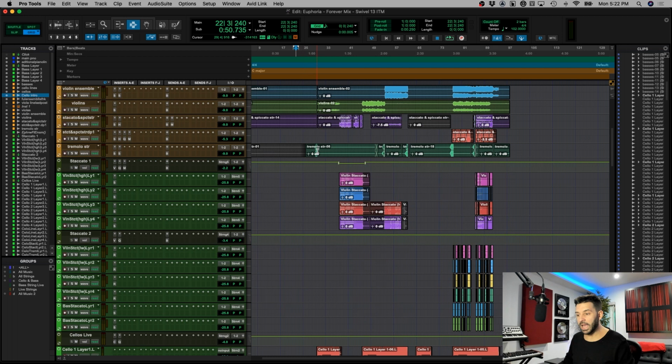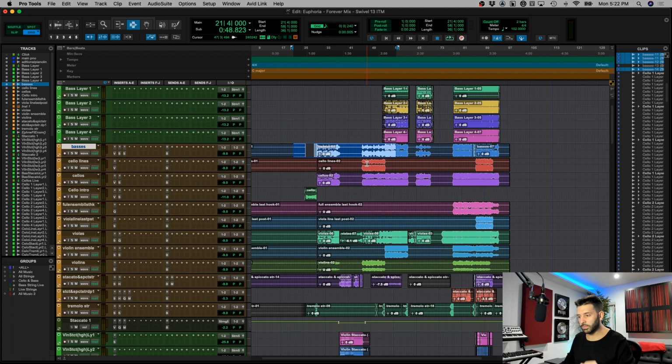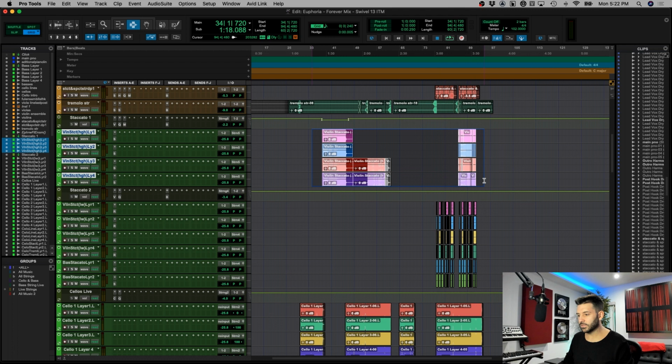And then we have all the programmed strings. There's about 12 tracks of that. And that's everything from string basses to cellos, cello leads, more legato sections. There's a cello intro here, some violins, violas, staccato elements. It's all there. And then we get into the live strings, which I believe are also programmed, these violins, staccato. I have to listen. I'll tell you once I hear them.